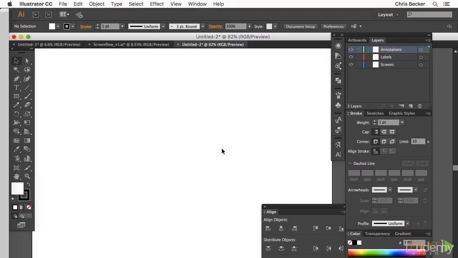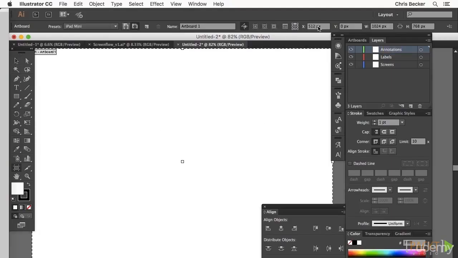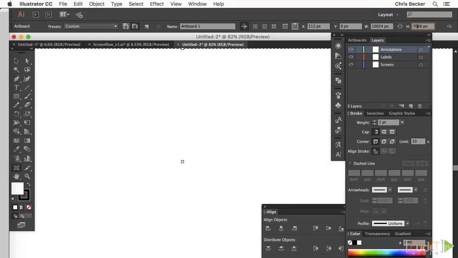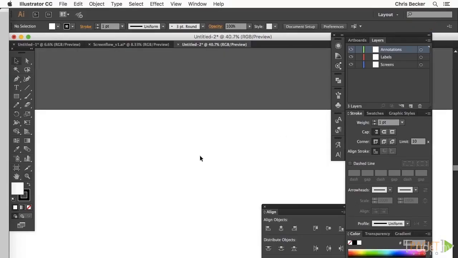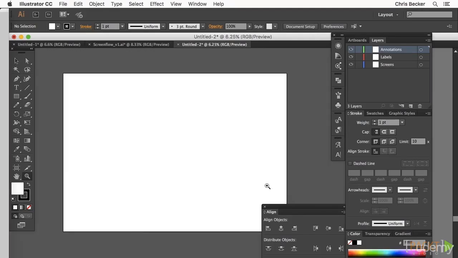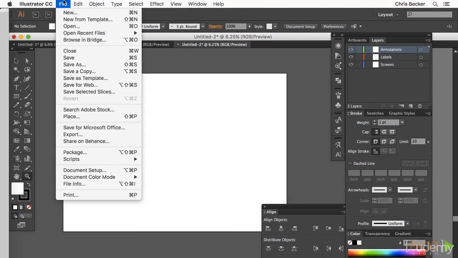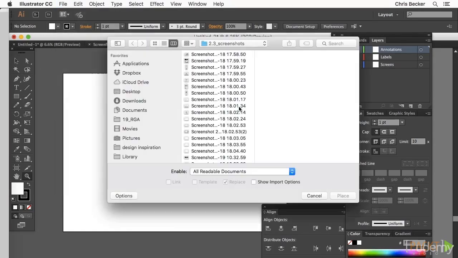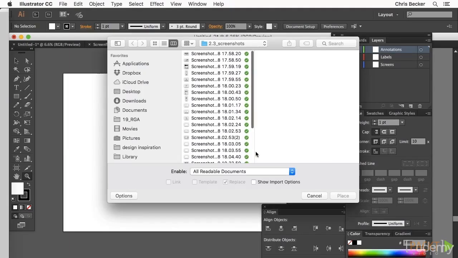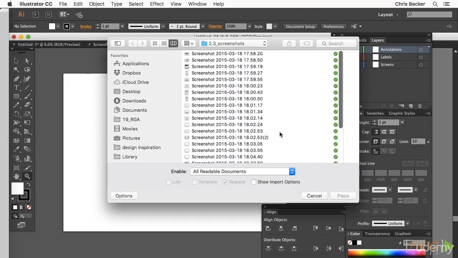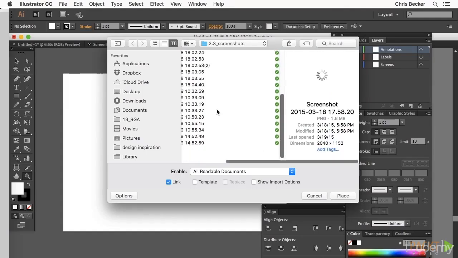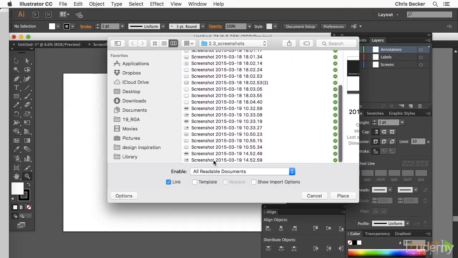Select the artboard tool and make your artboard 10,024 pixels by 7,680 pixels to enlarge the size but keeping the aspect ratio the same for printing and sharing. Next, let's place our screenshots on the document. Make sure the screenshot layer is selected and place all your screens that you captured from before.